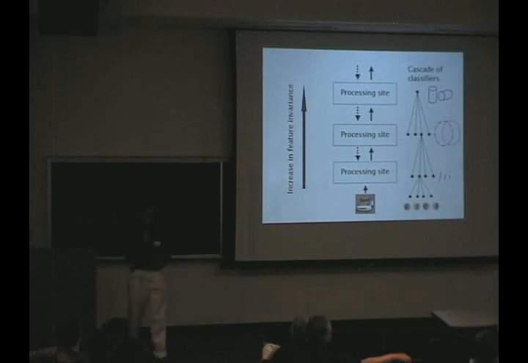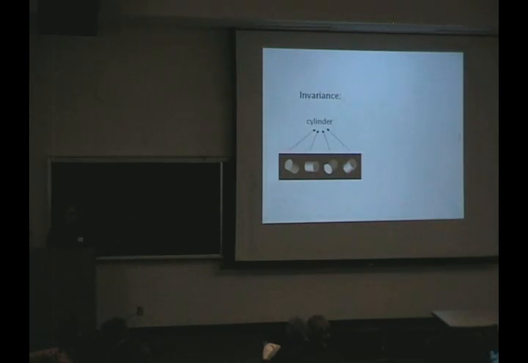And so here is how we interpret this. What does this all mean? So remember, we have this idea that there must be some sort of increase in feature invariance, going from very simple features to very complex features. The invariance increases, and the reason for this is that we have basically a cascade of these many-to-one classifiers. Now, in object recognition, we talk about invariance.